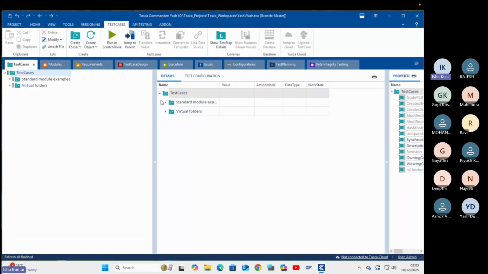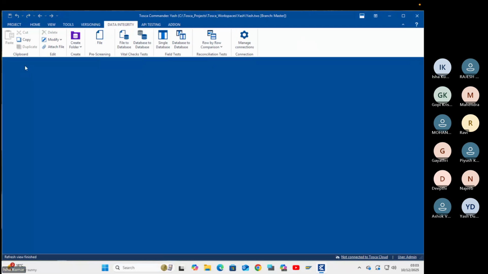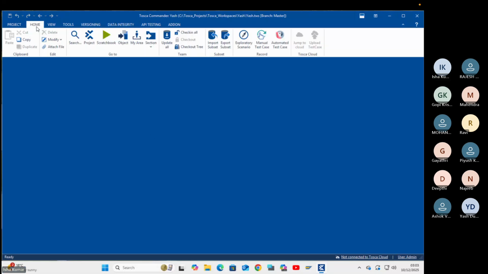Once you open, you will land on this page, or there's a high probability that you can even land on something similar to this. In that case, you can come to home and you will see a project over here, or you will see a section also.